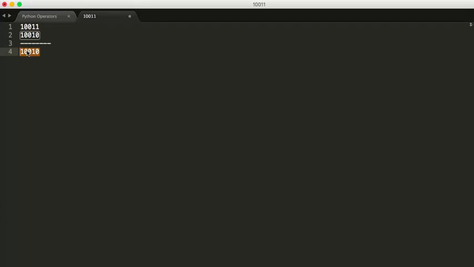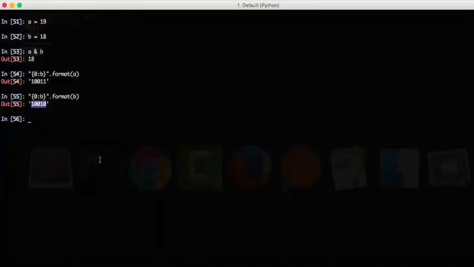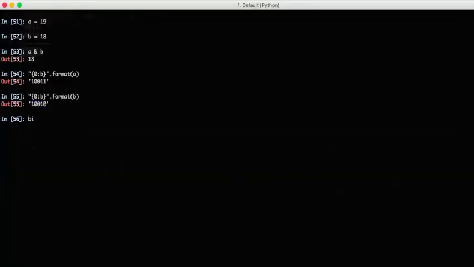So let's try to find out the integer notation of this binary format. You can find the integer format of binary digits by using a function in Python. Sorry, it's not bin actually. bin is used to convert integers into binary formats. If you want to convert the binary format to an integer, you need to use a function called int. Alright, so this is a value of 18 actually.